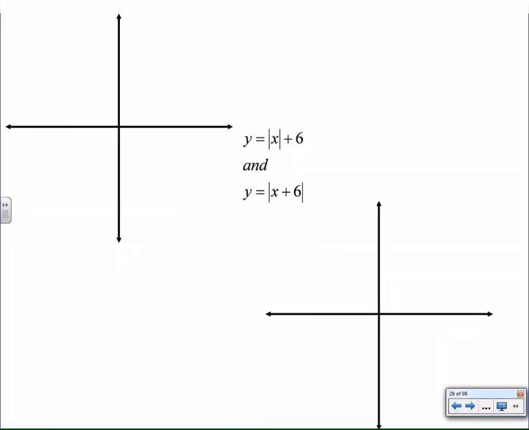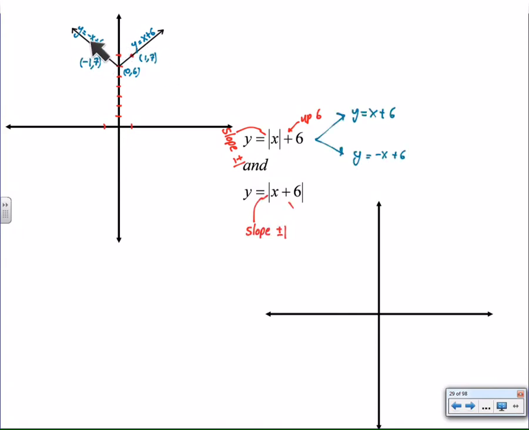It's an agreement. I hope you're catching the pattern here. This takes the absolute value graph, shifts it up 6. So I'll just go slopes of 1 or negative 1, and we shift up 6. And y equals x plus 6, y equals negative x plus 6. Slopes are plus and minus 1, and the y-intercepts are the same. And once again, I am actually going to say, look, with the equation, without even looking at the graph, I'm going to get 2 rays. One of them is where I leave it alone, and the other one is where I take the opposite of what's inside the absolute value.